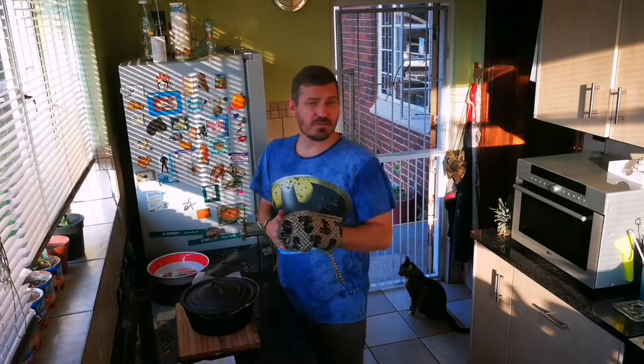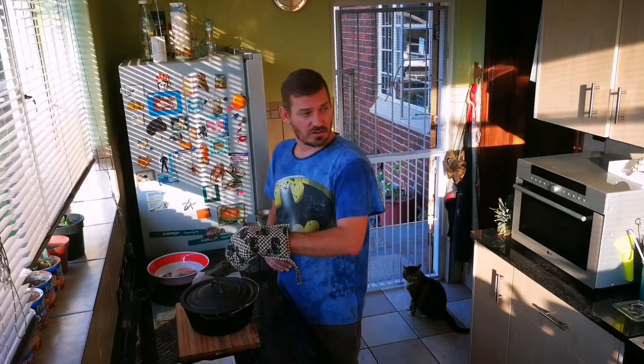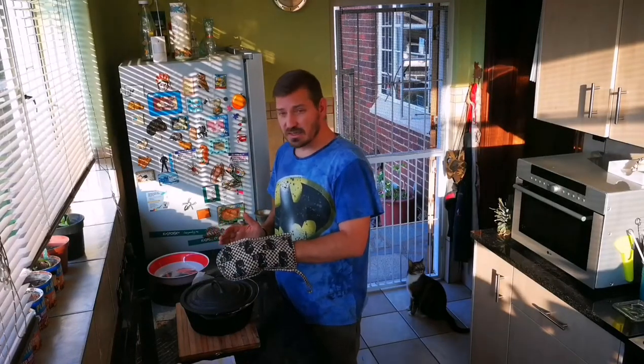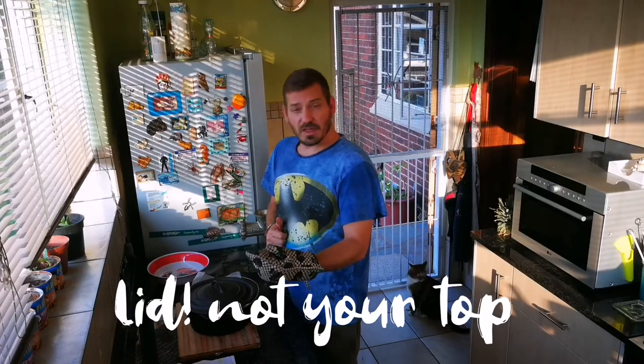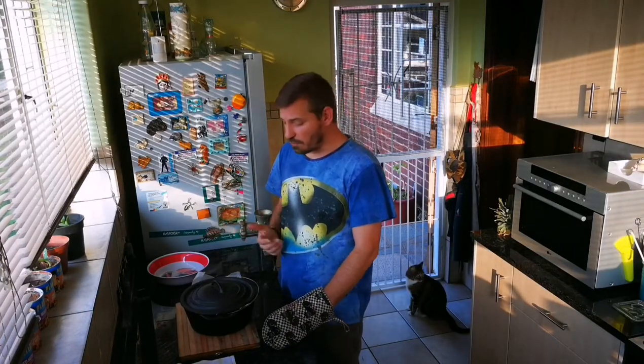Take it out after 35 minutes, take the lid off, and check if your top is brown. If your top is starting to burn, you're going to leave the lid on and do it for another 10 minutes. If it's not crisping or browning yet, then you'll take your top off and leave it off and do it for the final 10 minutes. But in total, you will do it for 45 minutes.